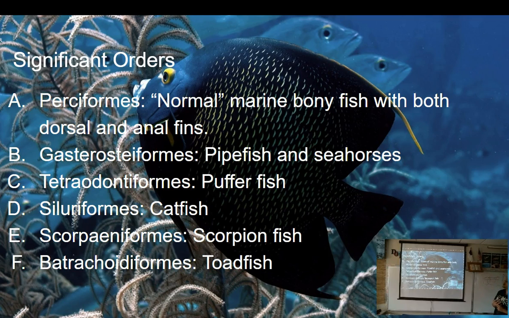Gasterostiformes. These guys are really cool. Seahorses are sometimes everybody's favorite thing to see in an aquarium. They're pretty. They behave strange. They've got neat faces. They've got little tiny fins that they flap really fast. And pipefish are like if you take a seahorse and you straighten him out and you make him a tube. That's a pipefish. Very similar to a seahorse, but he's not S-shaped. He's pipe. And these guys are really kind of fun.